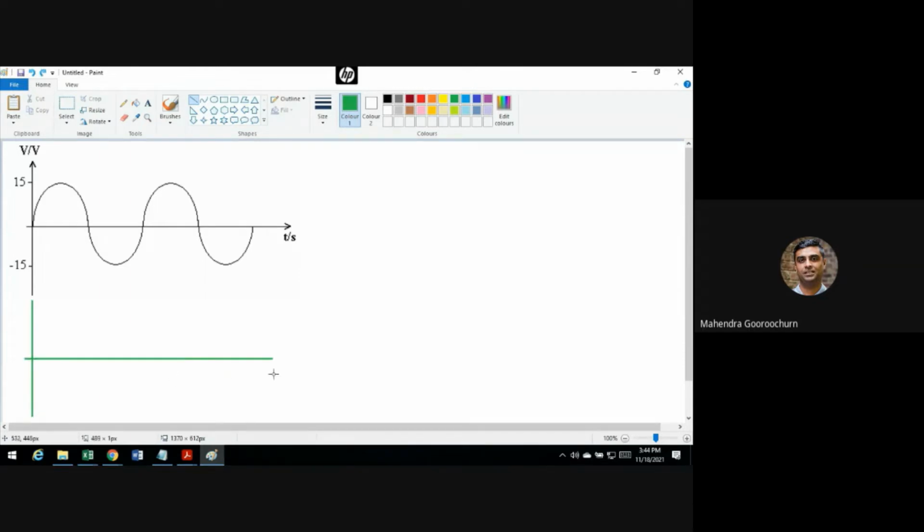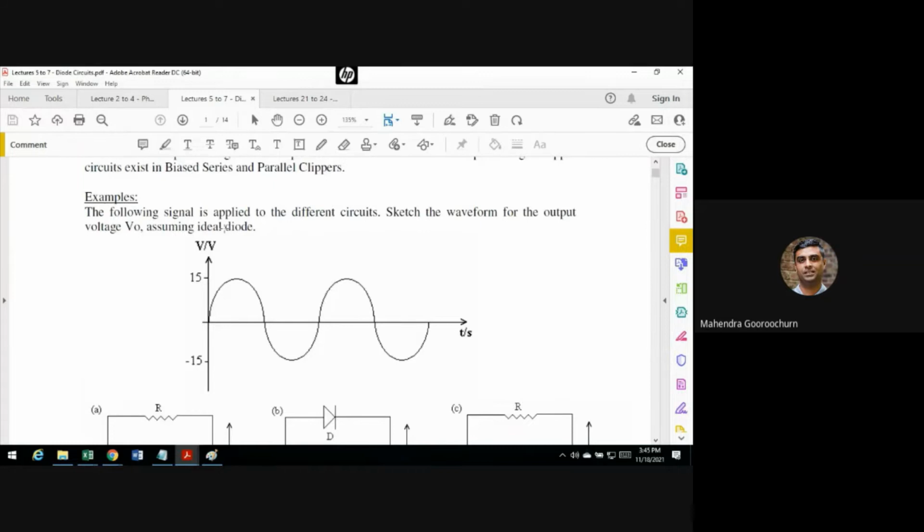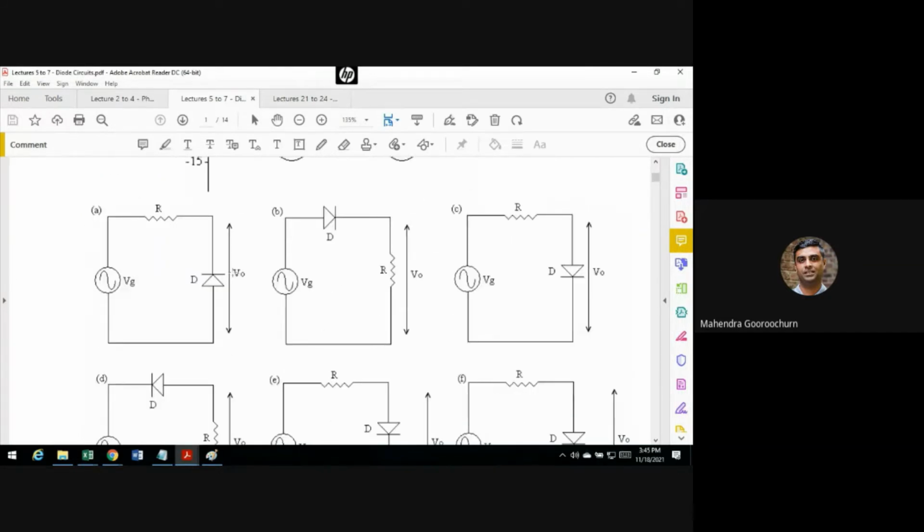The good thing is when you have your input like this, you can start putting lines on that and then deciding on some thresholds and, for different regions of your waveform, what performance you would expect. Since we look at this circuit and we are assuming an ideal diode, just to know the behavior of the circuit, we're going to replace the diode either by a short circuit in forward mode or by an open circuit in reverse mode. So just think about these two possibilities only. Then the analysis becomes simpler.